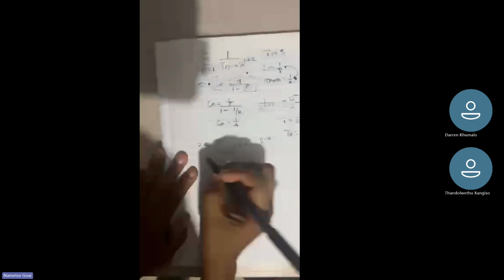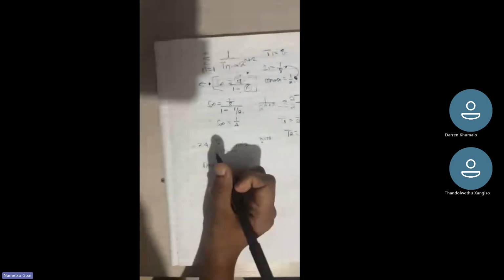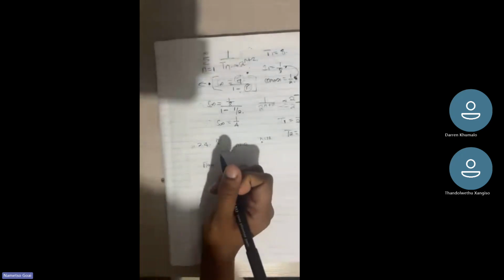So they're saying we should look for what? Sum of terms that are not powers of 4. Okay, so in order for a term to be a power of 4, its exponent of 2 has to be even. A term is a power of 4 if its exponent of 2 is even.